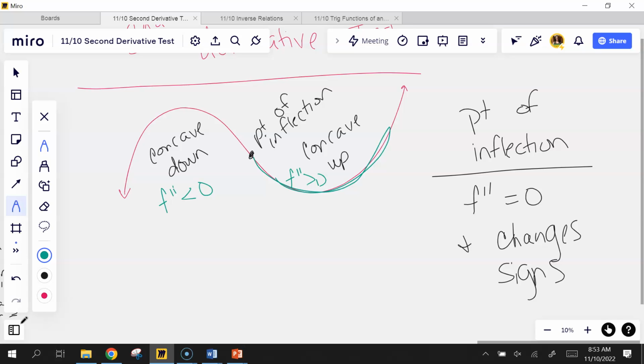So all I'm doing is adding another sign analysis onto my already complicated sign analysis, right? So now I'm not only finding maxes and mins, I'm also finding points of inflection to know when I'm concave up, concave down. So here's where we start getting into the curve sketching part, where if I can identify zeros, maxes and mins, and points of inflection, then I can really get a good picture of the graph, right? So let me show you kind of what this looks like.